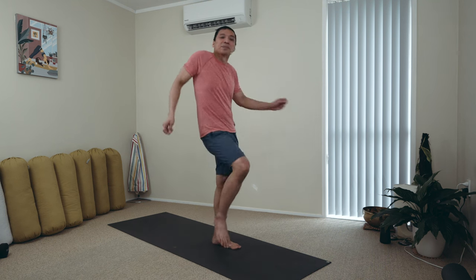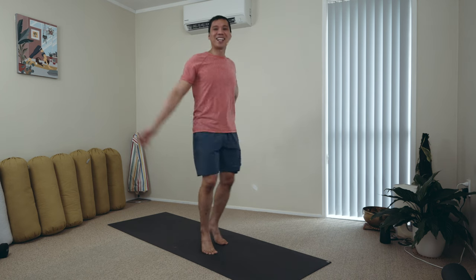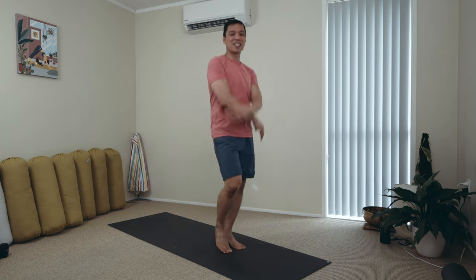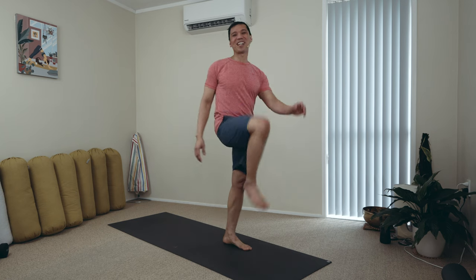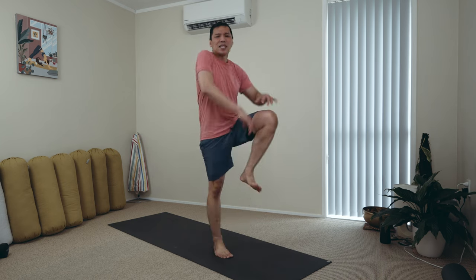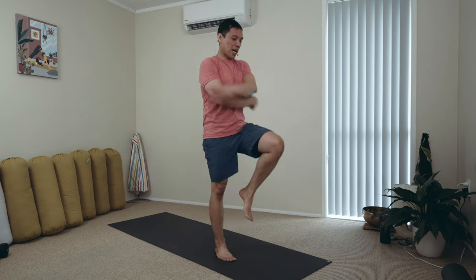Start to march the legs. You can also shrug and circle the shoulders around. And then start to flip your joints and the wrists. Can we do some stationary hopping here? You can sway your arms out to the side and cross them in front. And then some high knees here, just start to loosen the joints of the hips. Keep moving the joints there. You can cross and swing the arms out to the side.